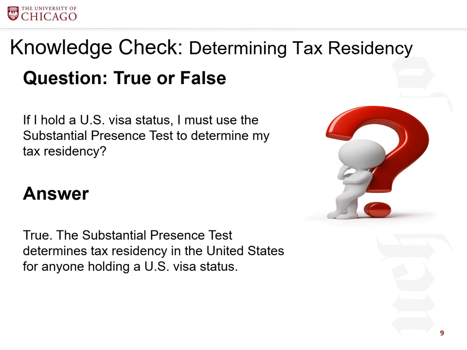Another question that we got in advance of this presentation was, I am a U.S. resident in 2019. How do I file for 2018? You always want to file as the status you were in the tax year that you're filing for. So even if you have changed to a resident for tax this year in 2019, but you were a non-resident in 2018, you will still file as a non-resident. You will still be entitled to use the tax software that the university provides for non-residents. So you just want to make sure that you are looking at the tax residency that you were for the year that you were filing for.